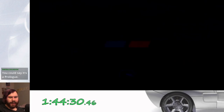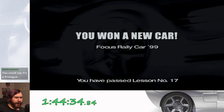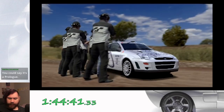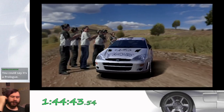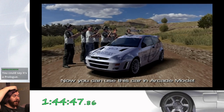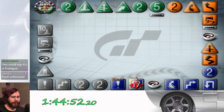Once I was able to kind of control the Focus, which was finding that sweet spot with the drift angle, which is not much, as well as with throttle input, we got her. Now we can use this car in the arcade mode. And we can move on to our next lesson.